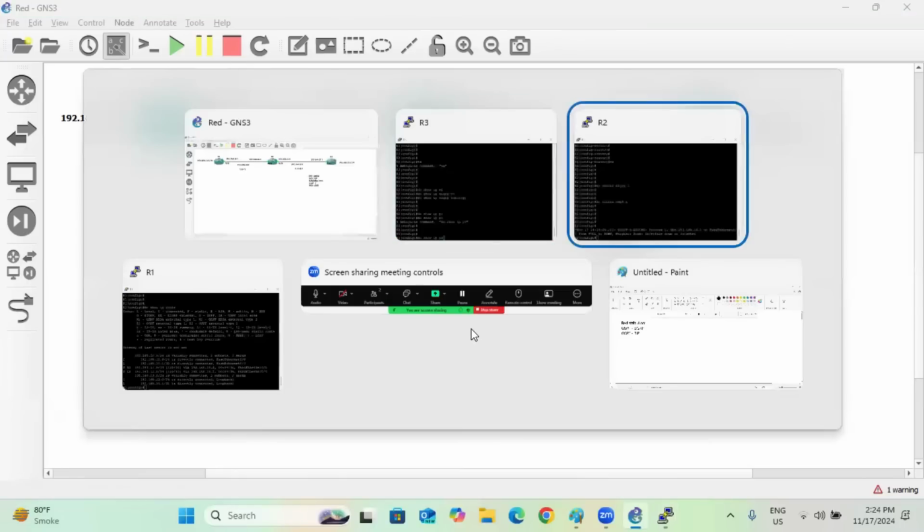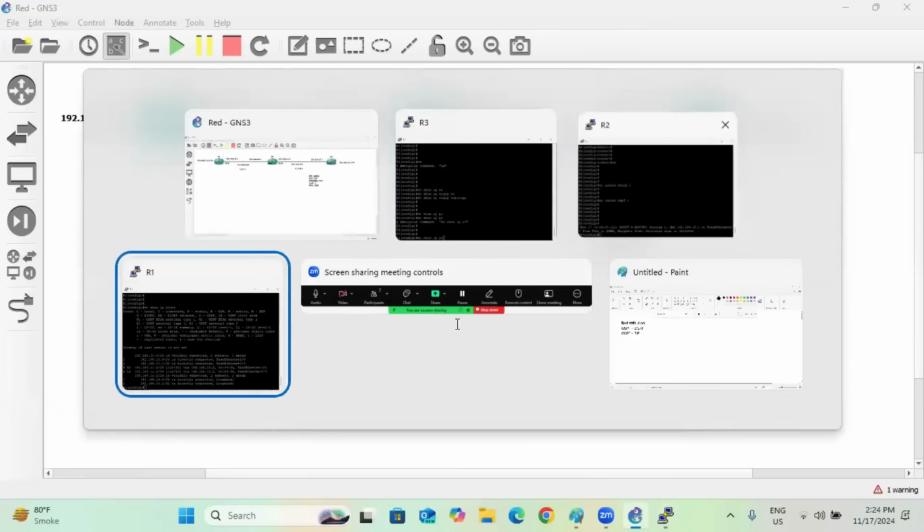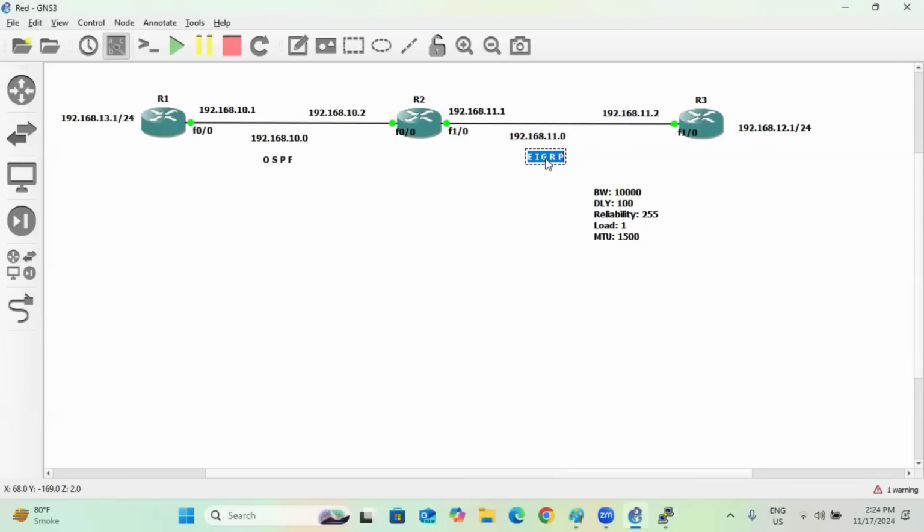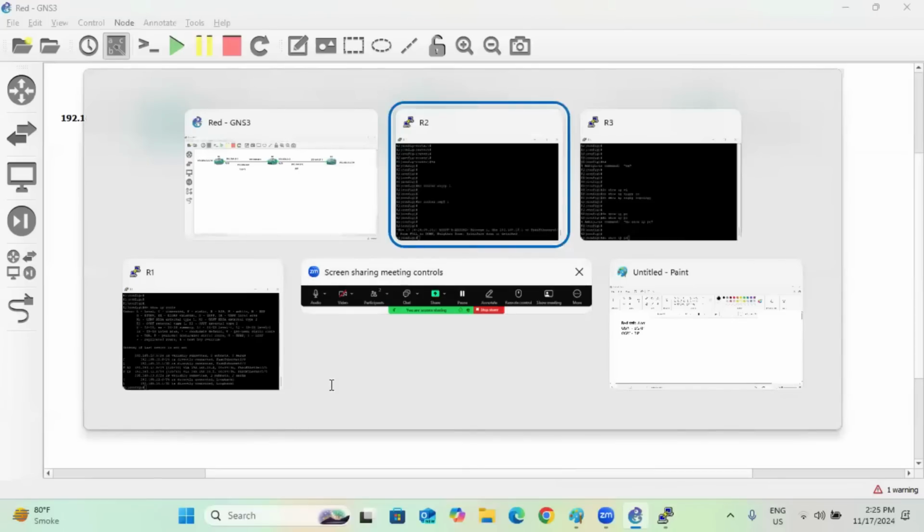So now let's go to router number 2, and first of all advertise this network with the routing information protocol. Okay. So here we are going to configure the routing information protocol. Now we have seen the EIGRP. This time is to configure the routing information protocol. Okay, dear. So let's go to router number 2.